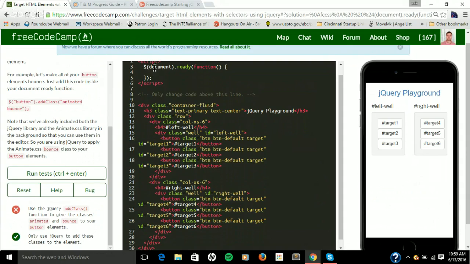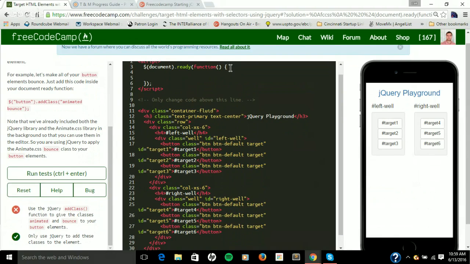We have to work in between this document.ready function. So the way we work in between it is, here's a curly brace and here's an end curly brace. We're going to come in here and create a new line to write some code. So we'll use the jQuery $ to target, in regular parentheses, the buttons.